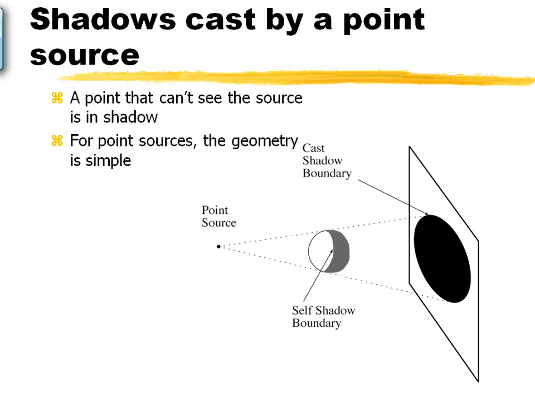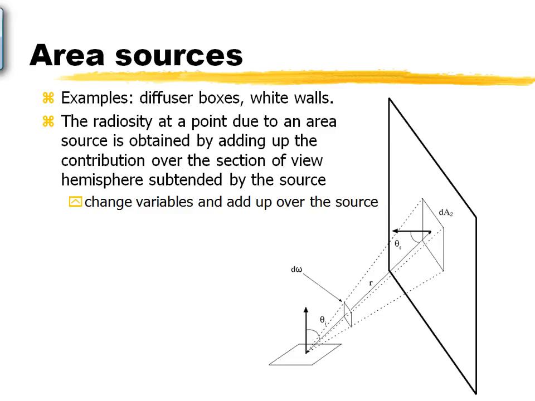So nearby objects we know we cannot express as point sources. Distant sources of light, great, no problem. Right? But shadows are not typically something that we account for based on distant light sources. Shadows we have to actually explain in terms of sources of light that are close to us, because they are the ones that will cast large shadows. Things that are far away don't matter much. Okay? So, when we want to do that, we have to start thinking of area sources as opposed to point sources.